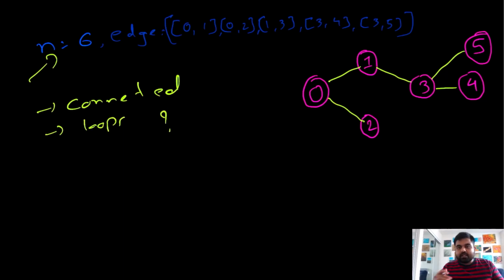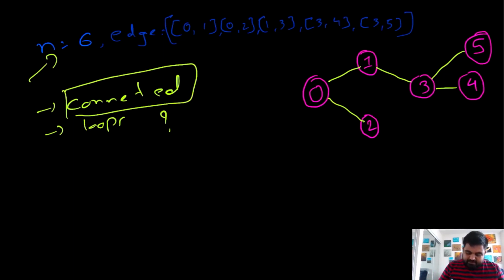So what I'm suggesting is that we break this problem in 2 parts. In the first part, we check the different ways we can see whether these nodes are connected or not. If they are all connected, we are good, and if they are not connected, we can return false immediately, because this is not a valid tree.